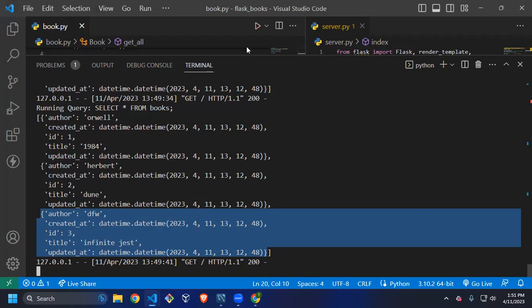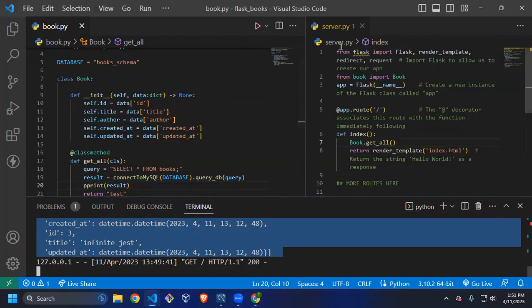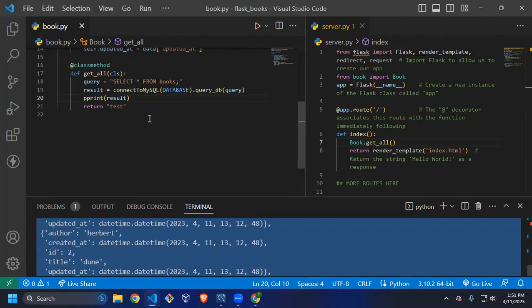Okay. So is this the reason why you wanted to say return result instead of anything else? Yeah. So right now, we're halfway. Well, we're not more than halfway done, but we don't want to return this to our server. We want to take this list of dictionaries and convert it into a list of objects. That's why I return test here, because if you return result, you're going to fail the belt exam. What they want you to do now is iterate through this list of dictionaries, and for each item, make an object out of it.